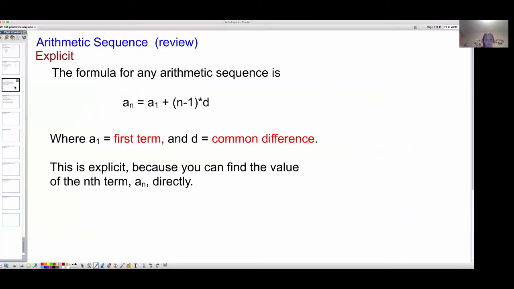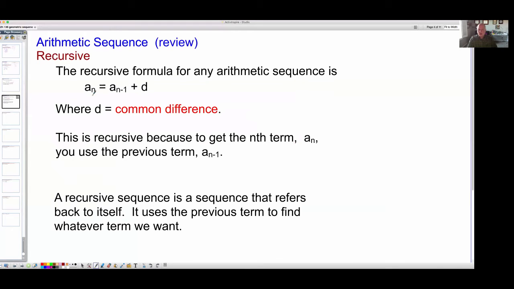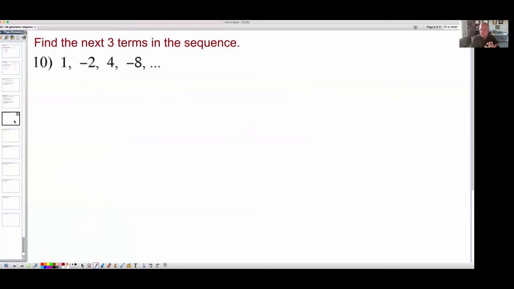This differs from arithmetic sequences. Arithmetic is when you're adding something onto each term. So if you start at 3, you go 5, 7, 9, you have a common difference of 2. You may have seen us doing this before, when we were looking at the quadratics, and the second difference was a common difference, a constant. That might ring a bell, it might not. Anyway, to find the explicit value, you take your first term and add a certain number onto it. That's your d, your common difference, as opposed to the common ratio in a geometric sequence. So the difference between an arithmetic sequence and a geometric sequence is that in a geometric sequence, you're multiplying by a common ratio every time. In an arithmetic sequence, you're adding something every time. And we're looking at pretty much mostly geometric sequences.